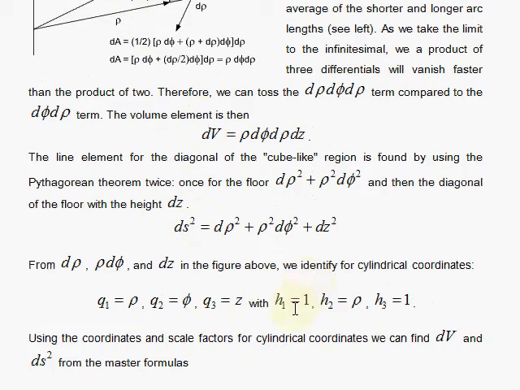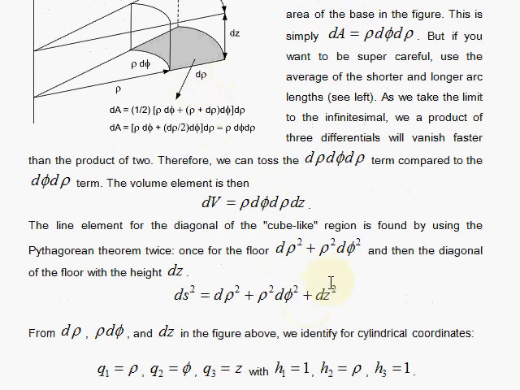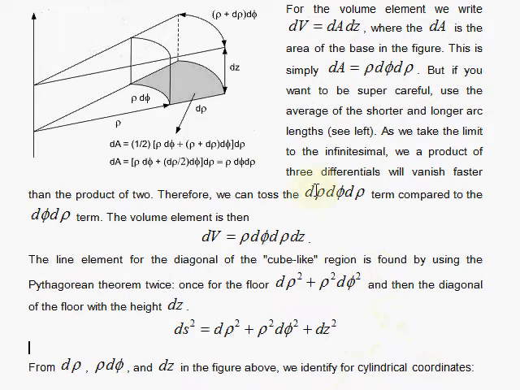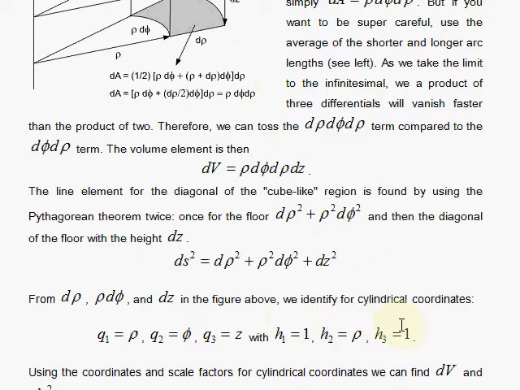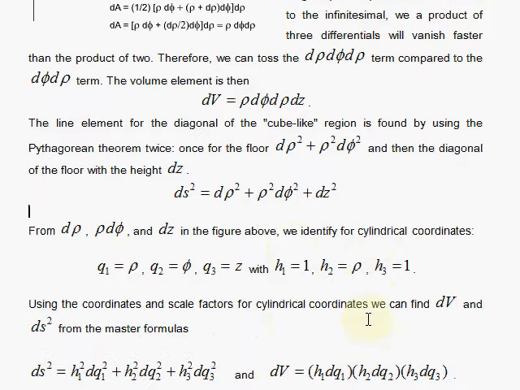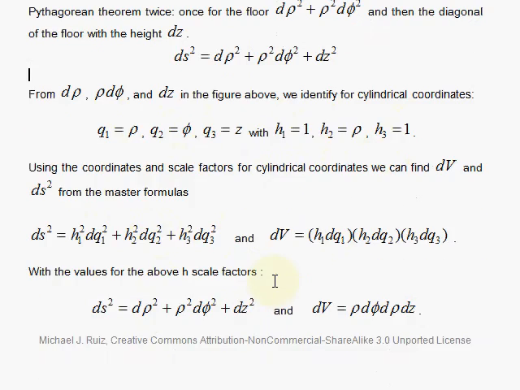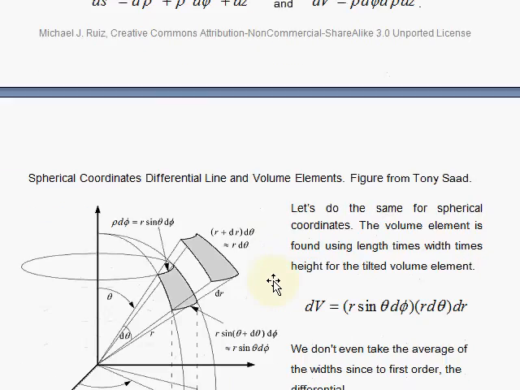Now, the h's here can be identified for the radial coordinate. Since you simply have a d rho, that's simply 1. There's nothing in front of that. While when you have your phi, when you have the d phi, you have the rho in front. And for dz, you have a 1 in front. So these are your h values, and with the h values, you could just plug in to this general formula and find what your ds squared is and what your dV is. So this is very powerful to be able to write these in general, the h's. And if you know your h's, you already have these two things accomplished.